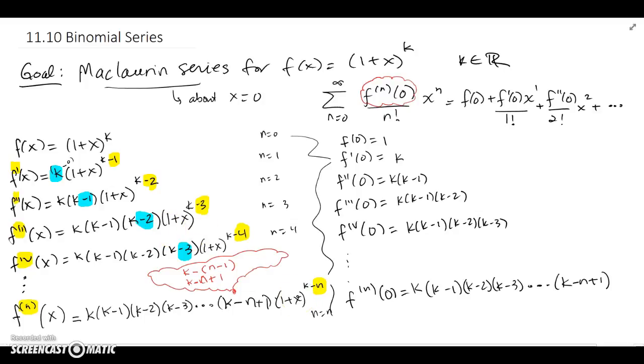I realized I had a mistake because I panicked for a second when I put in 0 in there. If that was an x to that power, that whole thing would be 0 and wipe everybody out. So that's how I caught that. It's 1 plus x, so every time I put in a 0, I get a 1. Put a 0 in there, the only thing left is a k. Put a 0 in there, you just have 1 to whatever, k and k minus 1 are left. Put a 0 there, only these coefficients are left, and so forth.